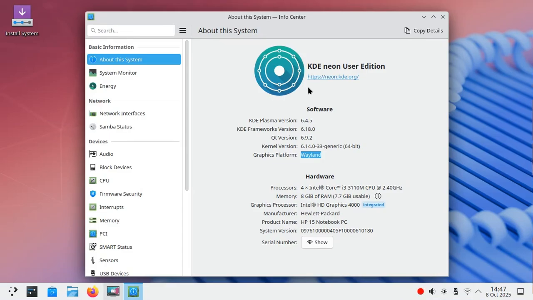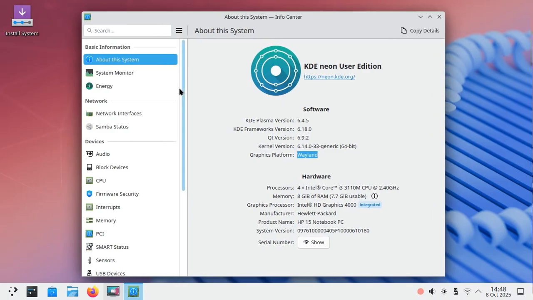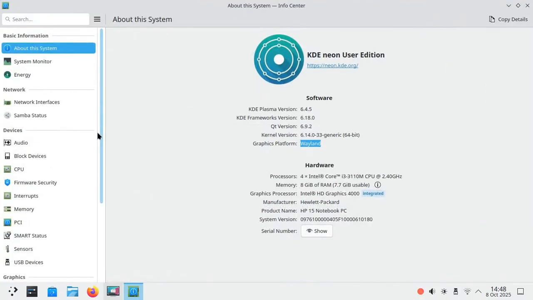So the experience which I'm going to show here is on a very old machine, around 15 years old, with reasonably low specs. And then this should give you a very good idea about this operating system. Now, like I said, we have different desktop environments in Linux. There's Cinnamon, there's the classic GNOME.